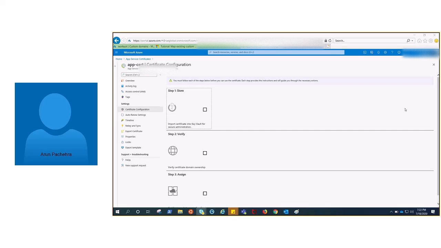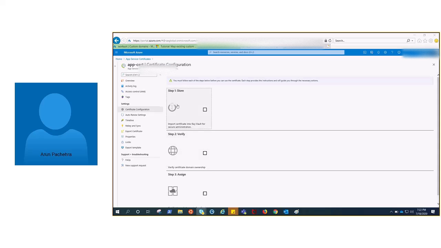All right, it took two to three minutes and now we have this app cert in place. I'm in the settings right now, which is certificate configuration, and here we need to verify this certificate against the domain we requested it for.